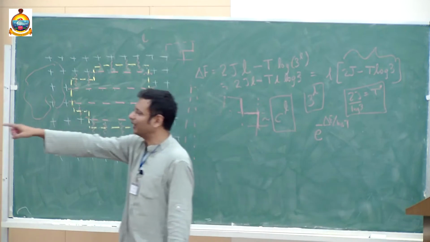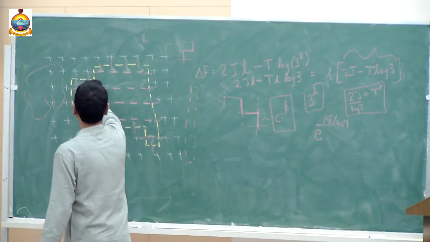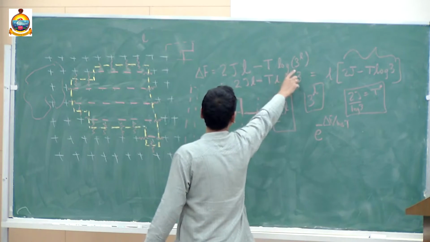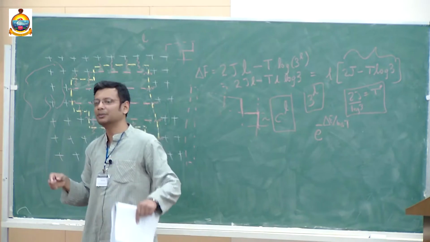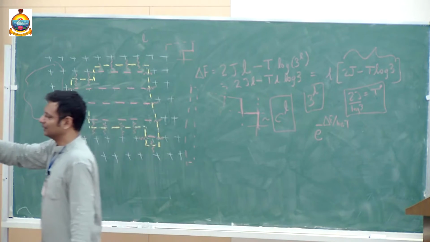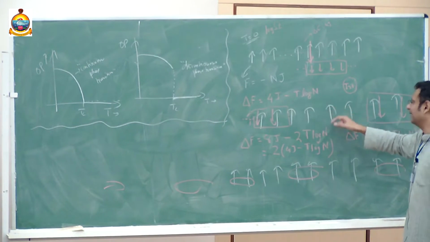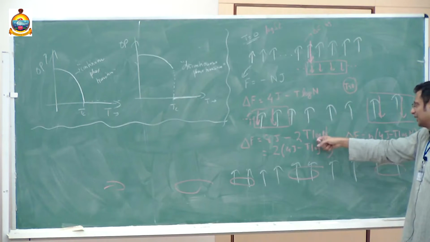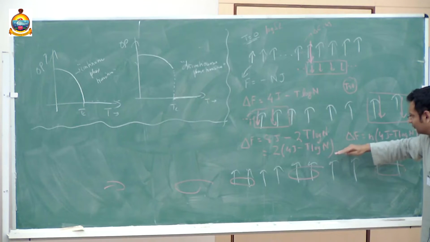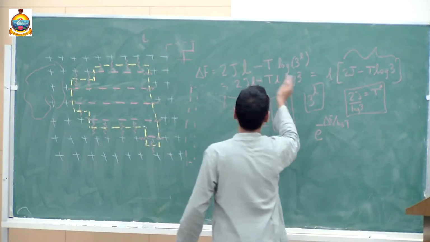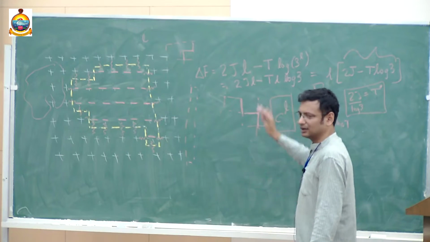So the key difference between 1D and 2D is here the energy actually is proportional to the perimeter, and the entropy gain is much more because this is a two-dimensional system. Whereas there, the energy cost is just proportional to these 2 points, the boundaries, and the entropy gain is just linear in the system size or n square or so on. But if you take the logarithm of that, you just get log n. Of course, here in 1D, that's enough to destroy the order. But in 2D, there is this very interesting competition which arises, right? So that's essentially the argument.